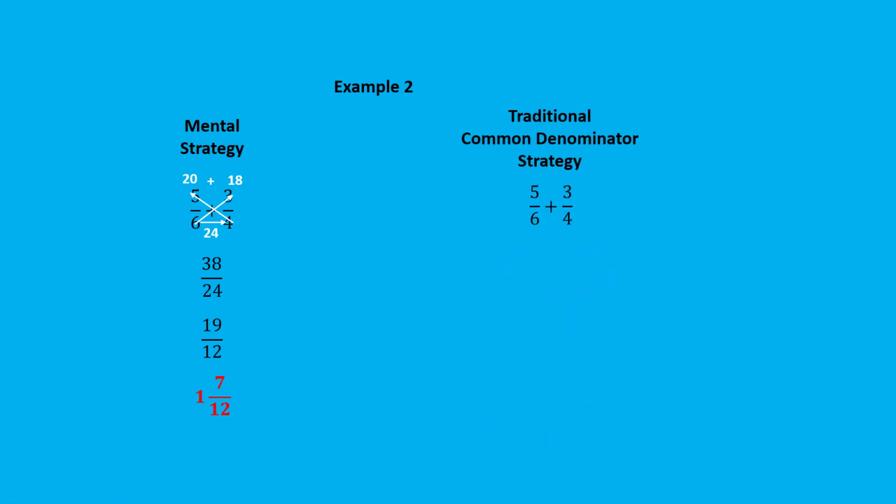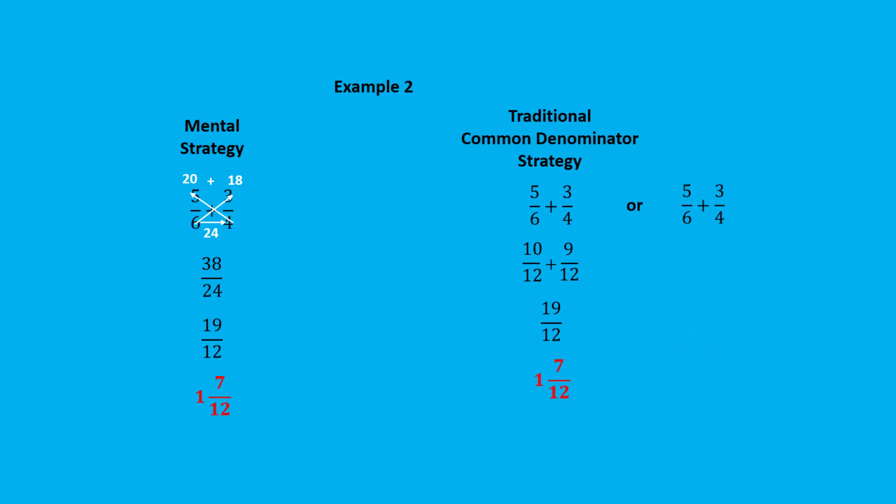Looking at this traditionally, common denominator for 6 and 4, we always ask about the least common denominator. In this case, the least common denominator is 12. So then we take 6 into 12 is 2 times 5 is 10. 4 into 12 is 3 times 3 is 9. We add, we get 19/12. You notice that's similar to what we had in the other problem, except the other problem had 38/24 first. And we simplify to 1 7/12.